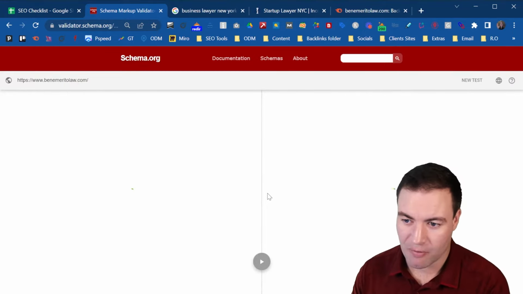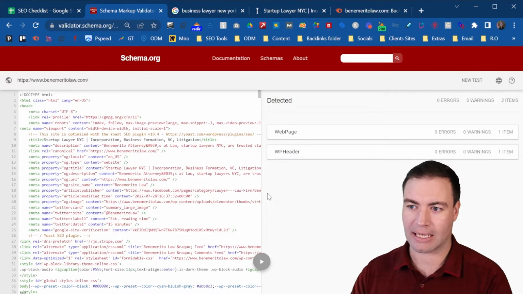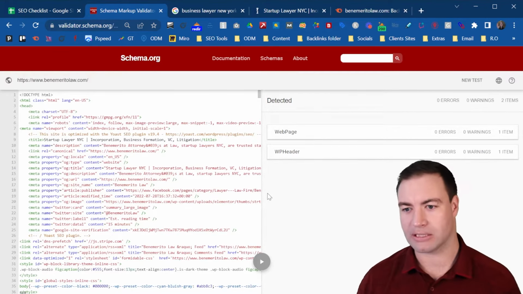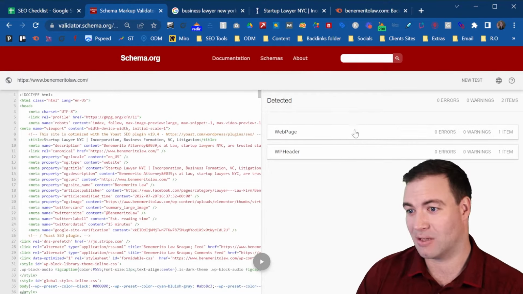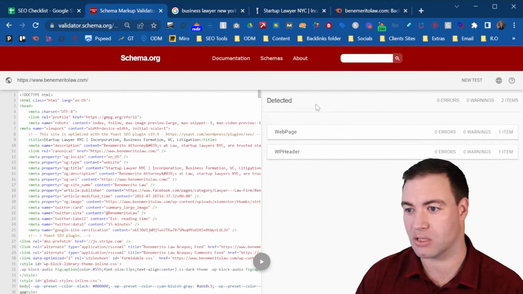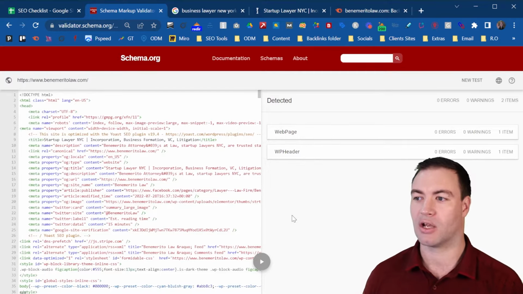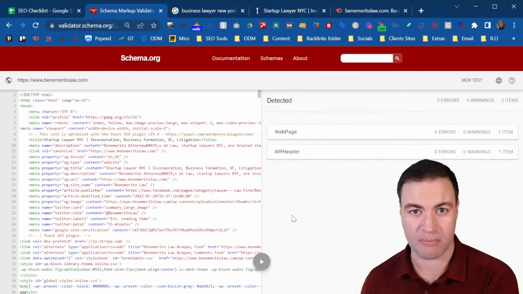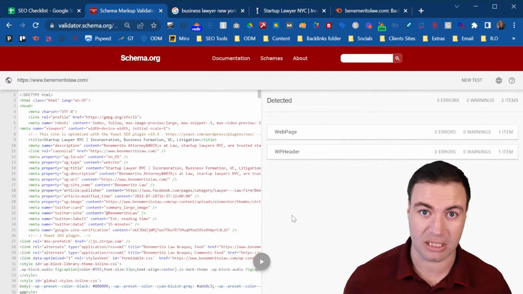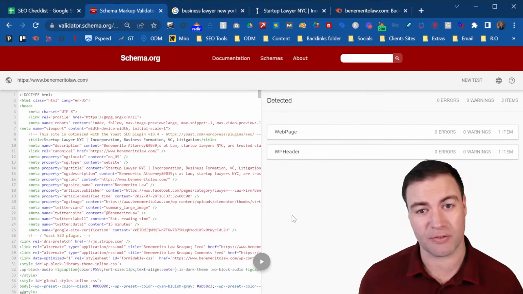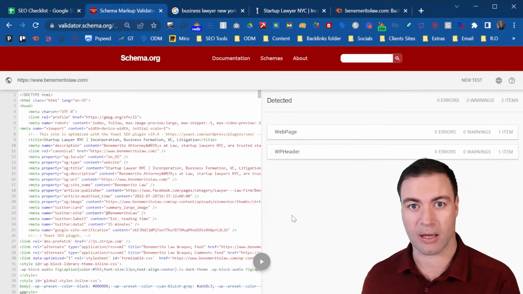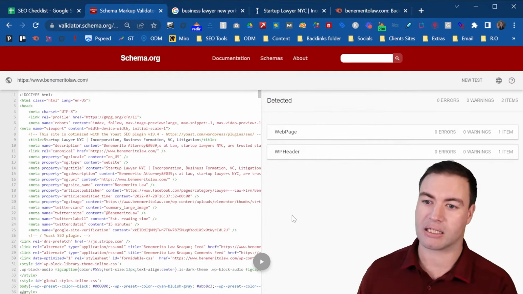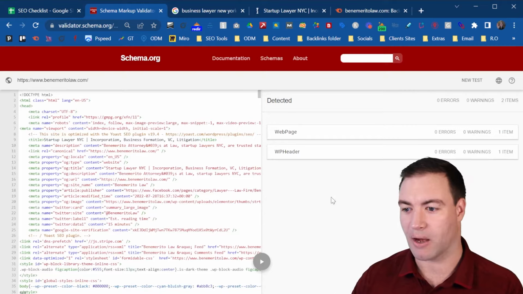Now, is schema vitally important against all other things? No, it's not, but you should at least let the search engines know that it's not just a web page, okay? You need to let them know what your website's about. So if you're an organization, if you're a dentist, whatever you are, if you're a law firm, you should be saying, hey, I'm a law firm. This is who I am. This is when I was created. That's where this stuff becomes very, very powerful.